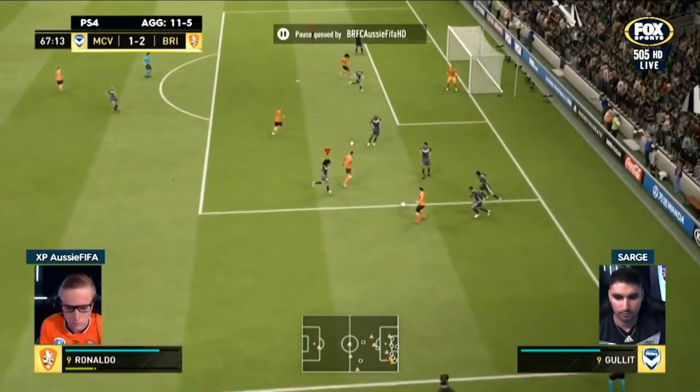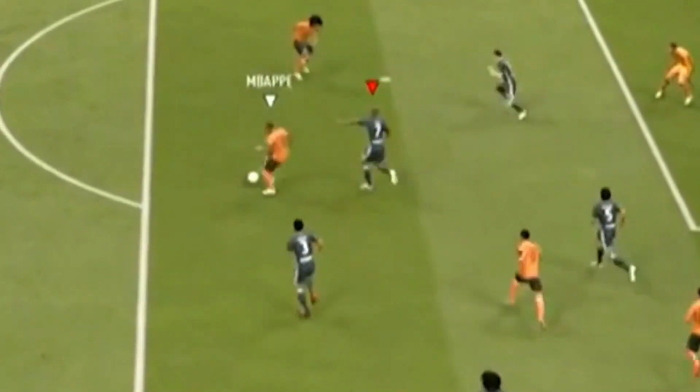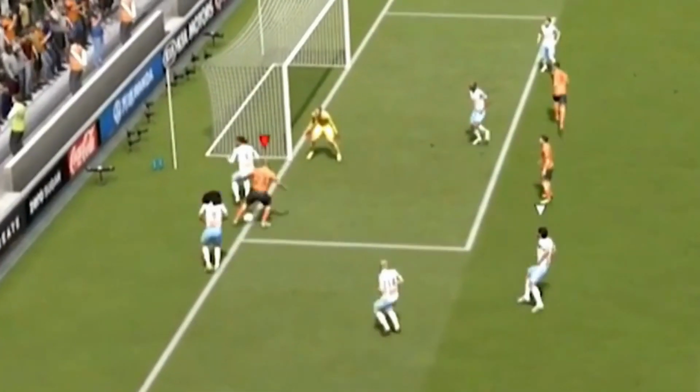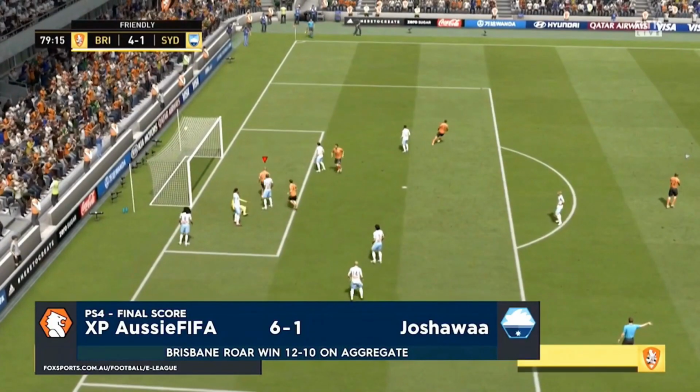Griezmann, 3 men around him, but somehow finds some space. Ronaldo, fantastic, opening the drive. Ronaldo on the ball. Look at this, just control. The control displayed there is absolutely ridiculous. The Elastico on the goal line. On the goal line, the finest of... We talked about Aussie FIFA. He's not here to make up the numbers.